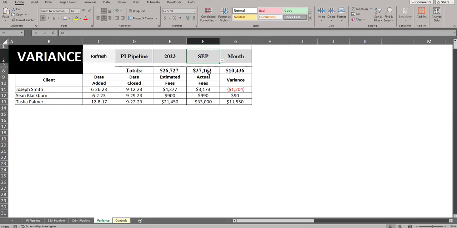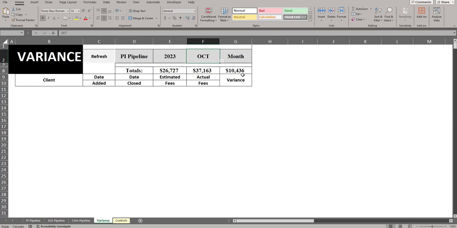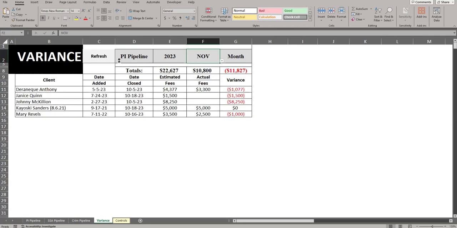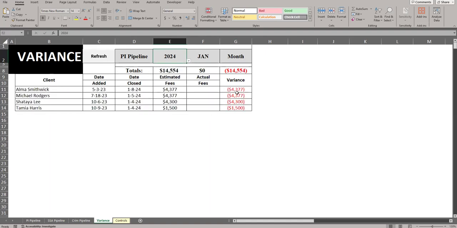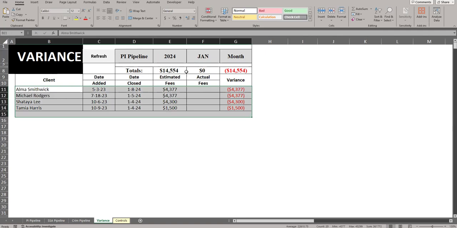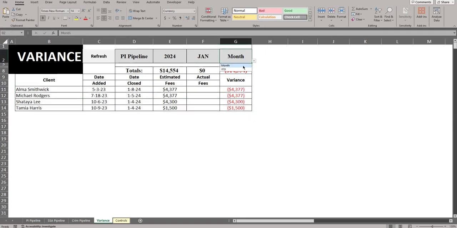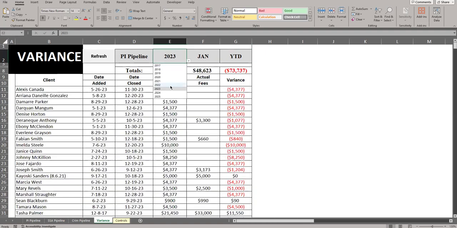Okay, no, we have the data for September, and then October we have some data, November we have some data, and December we have some data. Similarly, I think there should be some data available for January 2024 as well. Yes, we have. So this is a very helpful sheet, and at a glance you can simply select the month or the whole year. For example, if you want to see the whole year for 2024, or whatever the values are for 2023, or maybe the previous year.